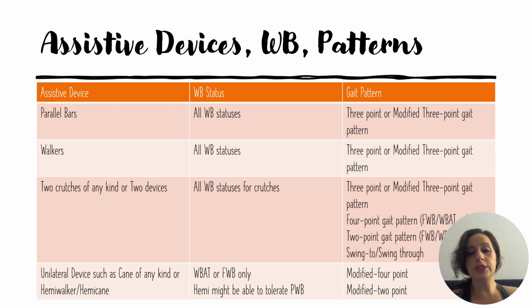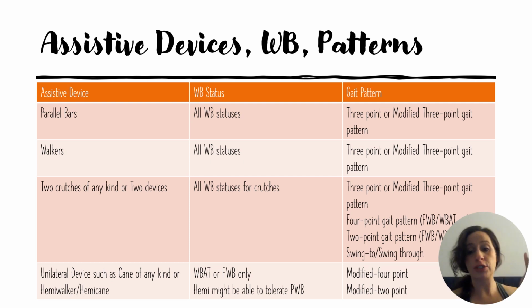And then swing-to and swing-through are in here, and it's not what you think, in the sense of you hopping with one leg or anything like that. It's both legs swinging. So that would be for your patient who doesn't really have a weight bearing issue. Maybe it's bilateral weakness, paralyzed in both legs, spina bifida, something like that, where they can kind of just sway their hips and jackknife a little bit and swing both legs either up to the device or through the device.